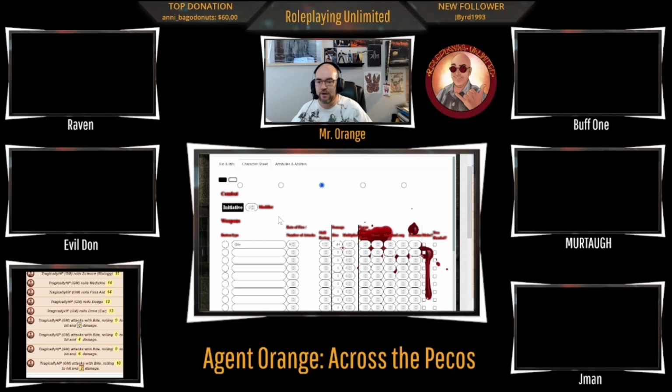These are very simple character sheets, and it's, I want to say, twice as simple as your typical D&D game, because you're rolling D10s instead of D20s, so the variations you need to keep track of are half the usual.